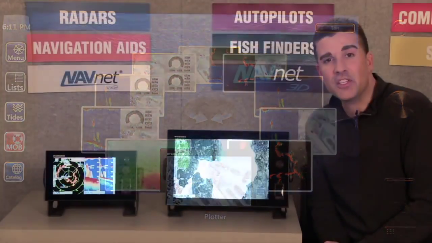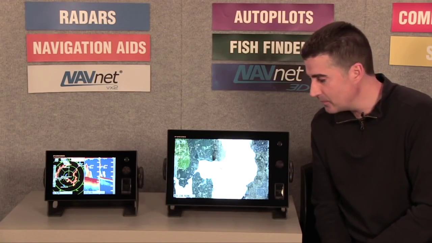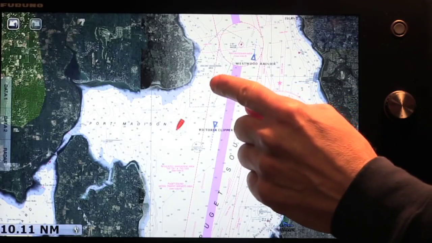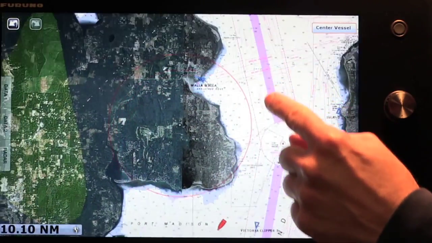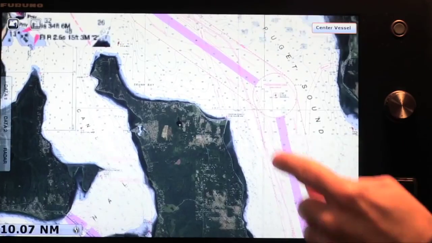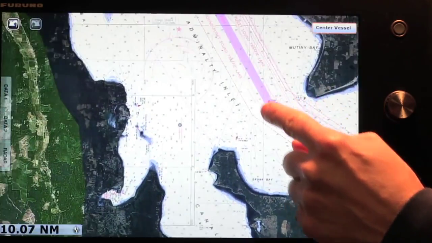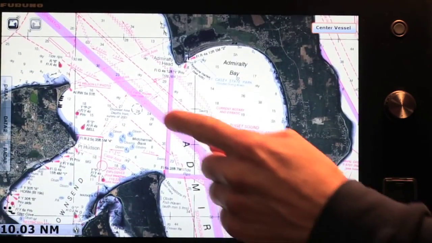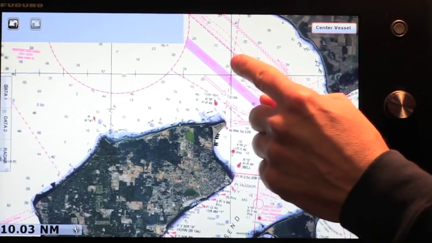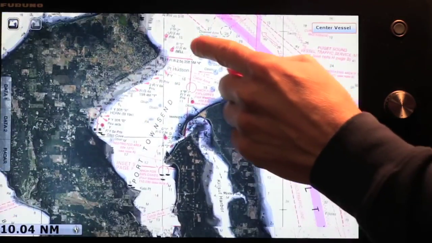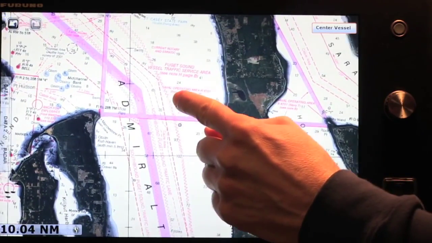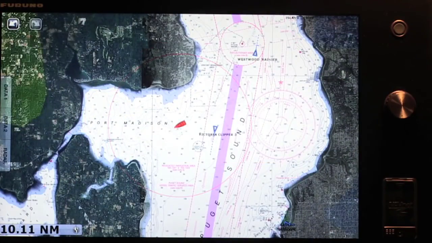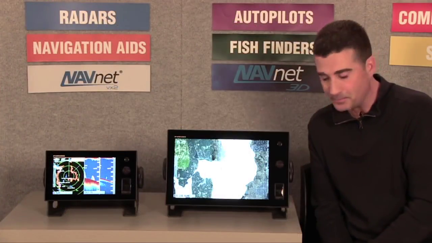Now let's take a look at a couple of the touch gestures that are available within the system. The first one is a very simple panning or scrolling of the chart. All I need to do is place my finger on the screen and I'm immediately scrolling or reviewing the chart data and satellite photo imagery on the display. You'll also note that we've incorporated our very exclusive time zero technology, which provides for instant redraw and no delay of the chart refresh on the screen. If I would like to return to my vessel position, I simply hit center vessel and you'll see that the system snaps me back to my vessel in the center of the display.